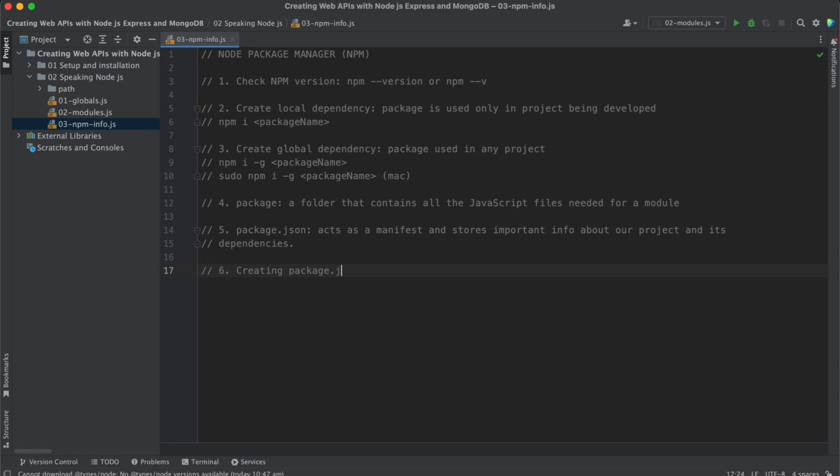There are two ways to create the package.json file. We can manually create the package.json file in the root of our project and add all dependencies, properties, and everything that is needed.